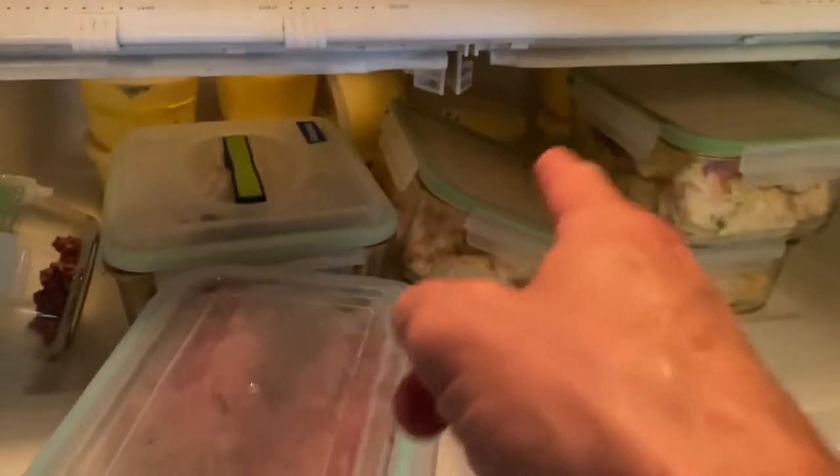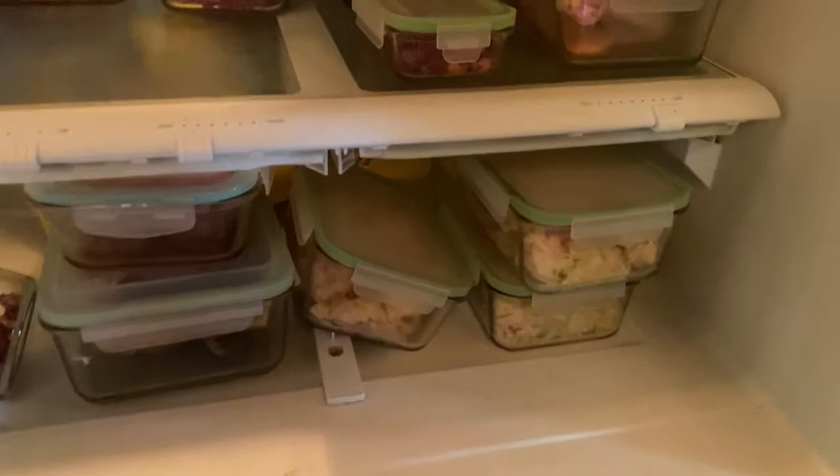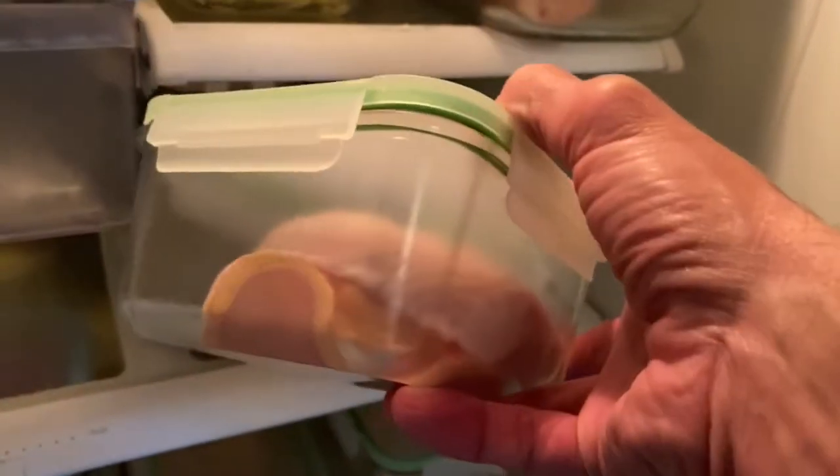And butter's in the back. See, I took these drawers out because they're just in the way. And this bottom section is almost freezing, but just a little above. And I have some leftover meat here. This is what I do with the chicken. This chicken came fresh, leg and thigh. And I immediately take it out when I get home from the farm and put it in here. I'm going to eat 2 of these this week.